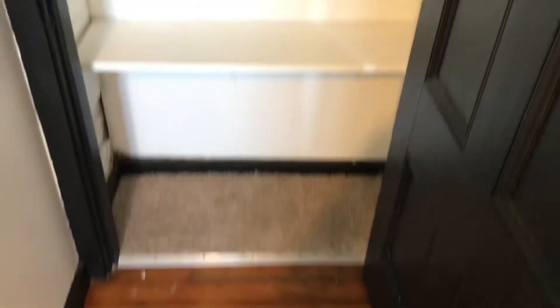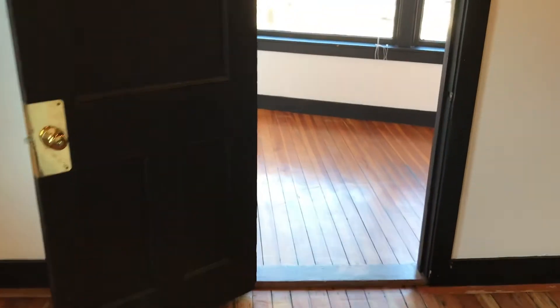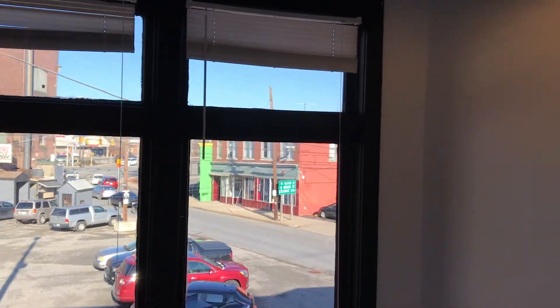Although there's only one closet in the unit, additional storage opportunity will be available in the basement, as well as coin-operated washer and dryer and a change machine for your convenience. This is the middle room, or living room, and continuing on, my favorite room is the bedroom, with a panoramic window running pretty much the entire length of the bedroom and original hardwoods in great shape.